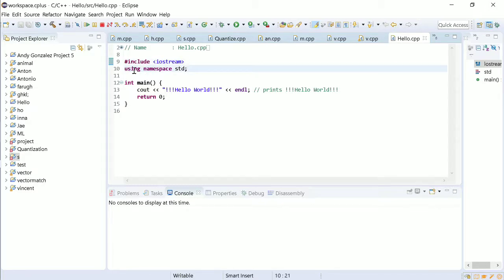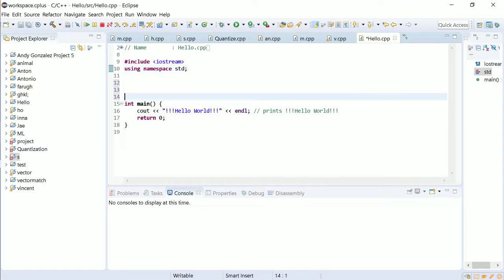The second line that you should always write is using namespace std semicolon. Don't forget the semicolon. You end an executable line with a semicolon. The first line has no semicolon, the second line has it. Using namespace std is a brief expression of standard. You want to introduce that you want to write a standard program. After that you have a blank line. You can have as many blank lines as you want. It doesn't matter because the compiler doesn't look at the blank lines.